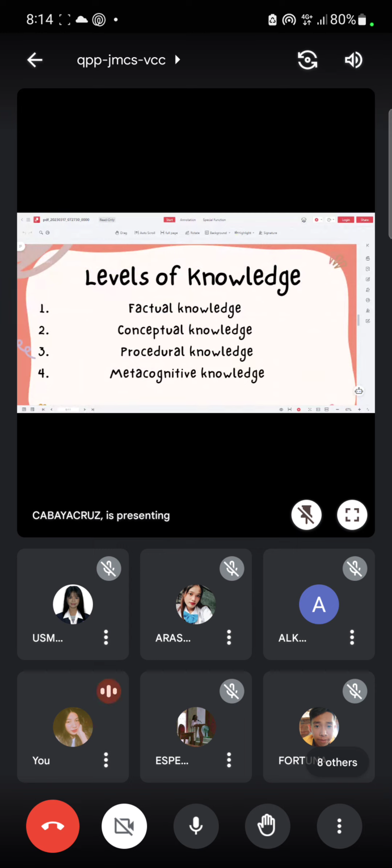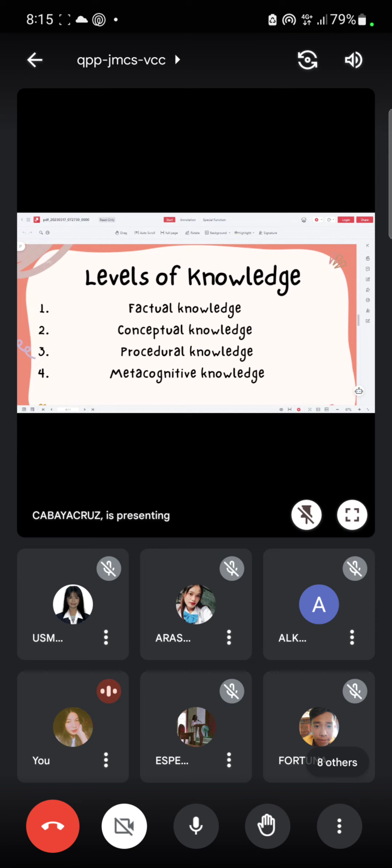Here are the levels of knowledge: number one, factual knowledge, conceptual knowledge, procedural knowledge, and metacognitive knowledge. Factual knowledge is the information that can and must be learned through exposure, repetition, and commitment to memory. Conceptual knowledge can be understood as knowing the interrelationships or functions among the details and elements that make up a larger structure. Procedural knowledge. This knowledge type is critical for success in goal attainment because it puts the what into action through the how process.